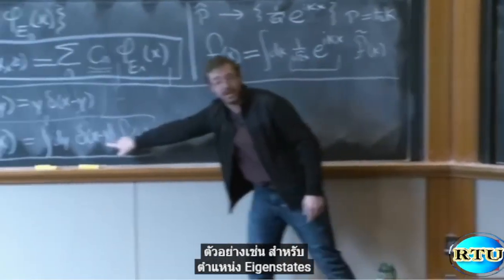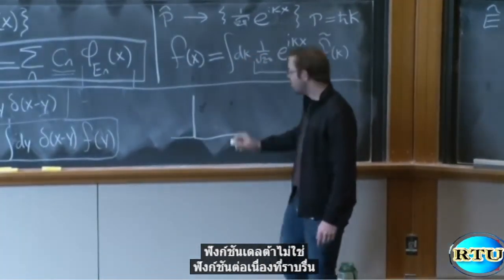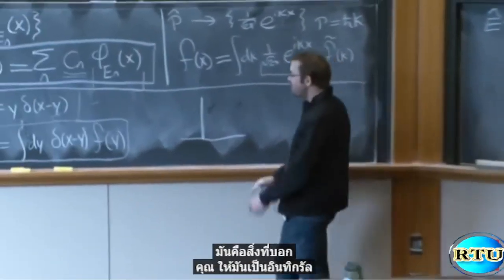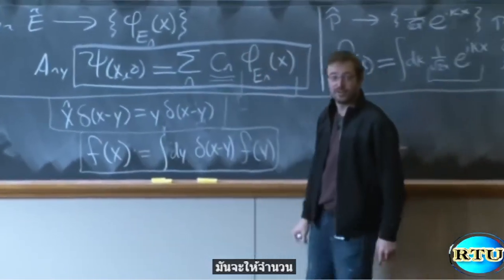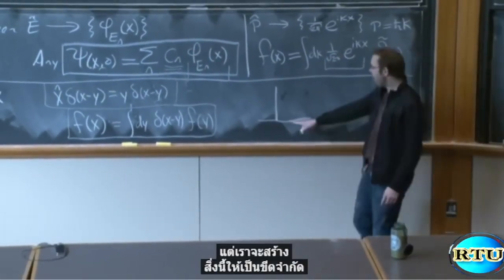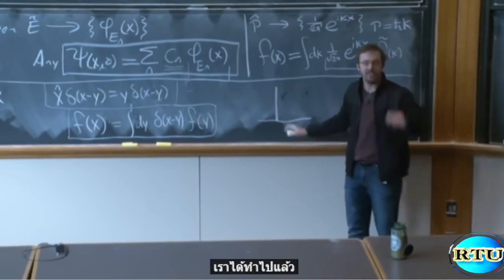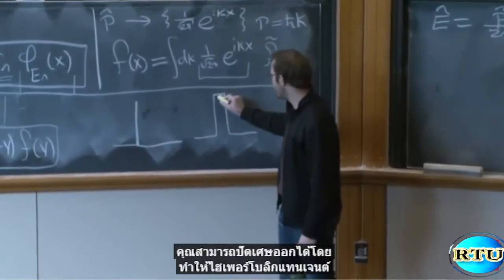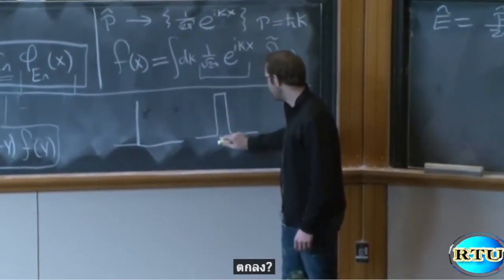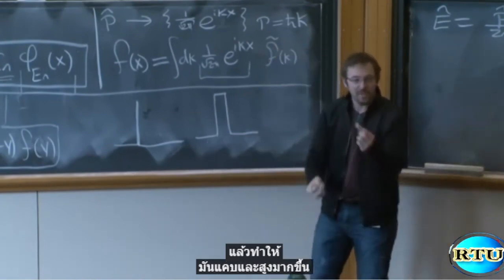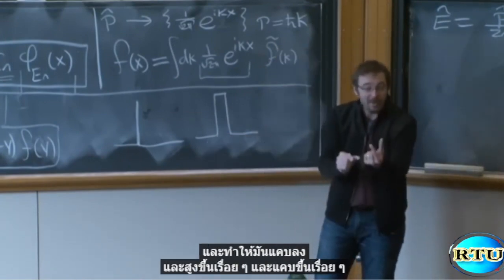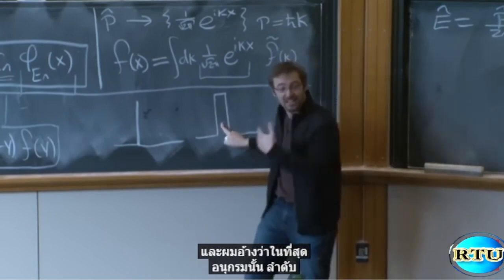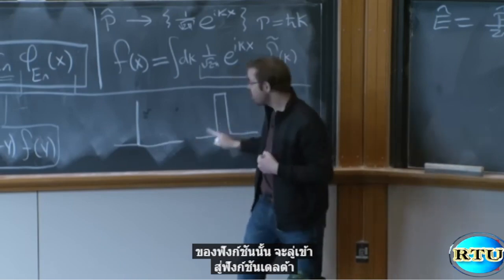So for example, for the position eigenstates, the delta function is not a continuous smooth function. It's not even a function, really. It's some god-awful thing called a distribution. It's the thing that tells you, given an integral, it'll give you a number or a function. But how do we build this as a limit of totally reasonable functions? We've already done that. Take this function with area 1, and if you want, you can round this out by making it hyperbolic tangents. We did that on one of the problem sets. Then just make it more narrow and more tall, and keep making it more narrow and more tall, keeping its area to be 1. I claim that eventually that sequence of functions converges to the delta function.